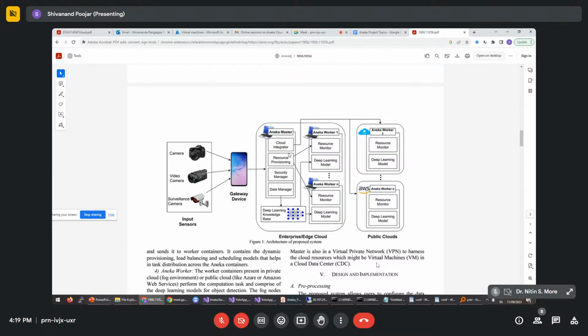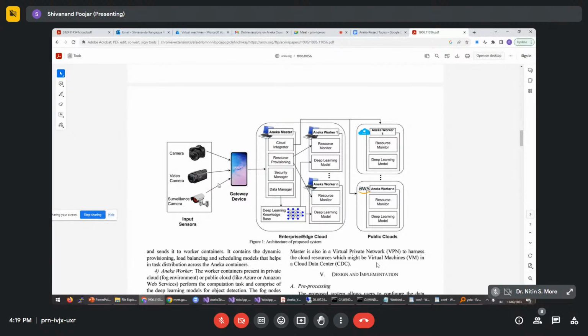Edge cloud means that in his lab he configured a cloud, like in MIT ADT where you have a couple of machines. He also did a hybrid cloud, where he took some Azure machines and Windows machines and connected them, so it is a kind of multi-cloud environment. The gateway device continuously streams the data to the Aneka master. Whatever image comes in, he is using only images for now, not any kind of video streams, but you can extend this.